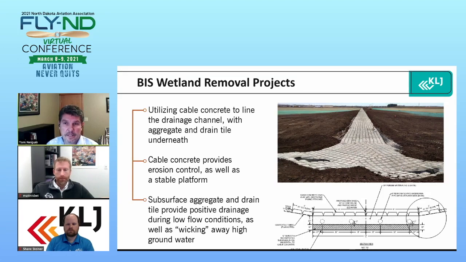And we've got areas on the airport, the area we're looking at is off the east side of runway 21. This actually does a gravity flow where it drains out and ultimately gets into Apple Creek. We just did one on the northwest side of the airport, just completed it this past year, where in order to drain it, we had to install a small lift station to pump the water out of the ground. But again, we're trying to get rid of the wetlands, so we try to do what we can to get rid of them.